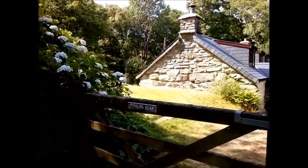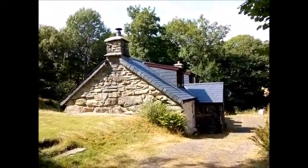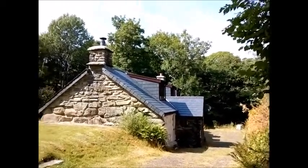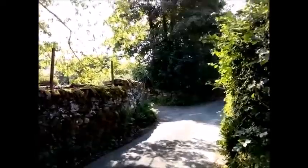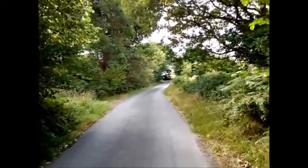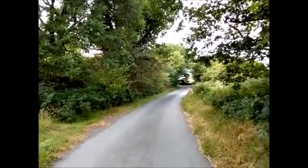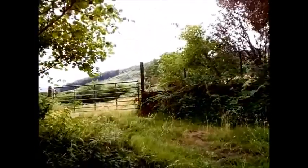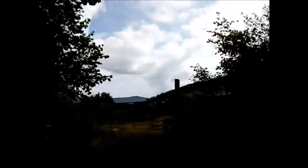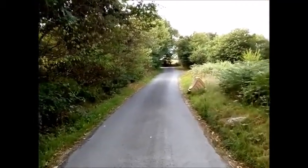Okay, gone a little way up the tarmac lane, and here's a typical little Welsh cottage. You can see it's actually built into the side of the hill. Yeah, very, very nice. The car is a little over maybe a mile and a quarter away, and as I say, I parked it at sea level. So actually I have been climbing ever since. Well, I think I must have climbed 400 or 500 feet so far. But I'll just go to the end of this tarmac lane.